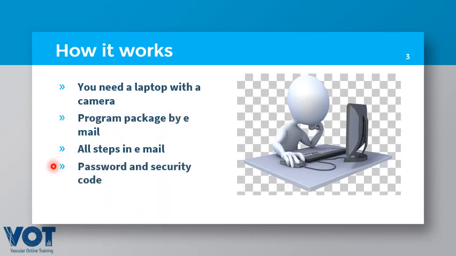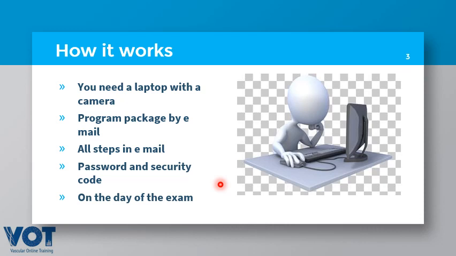They will send you all the steps in an email before the exam, and they will send you a password and a security code. Now, the Royal College has invested a lot in getting the best software for an online exam, and there were basically two routes. Either you have to be online the whole time during the exam, or the better system, where you only need to start the exam online, then the program will record everything and then you upload your result, but you don't need to be online. And this is the system that the Royal College will use.